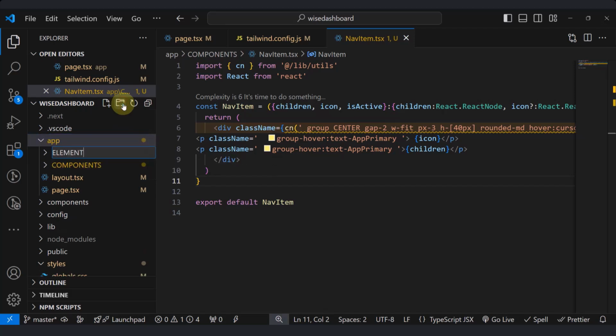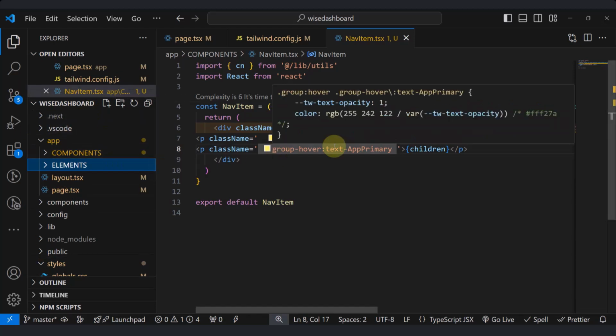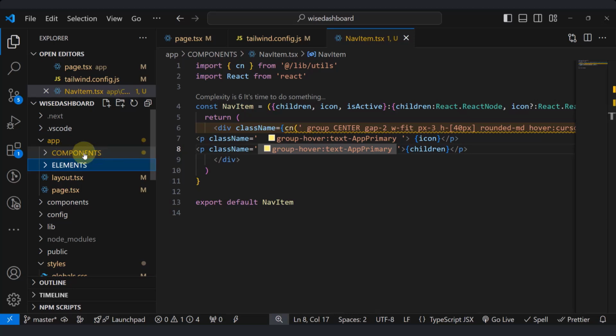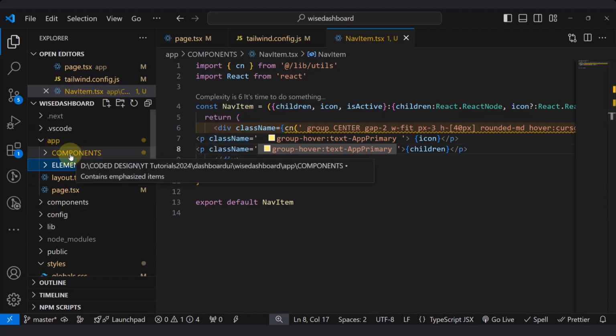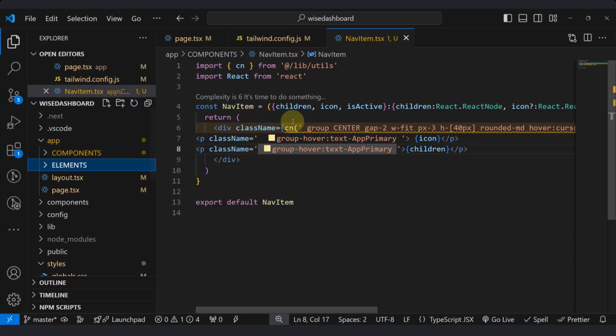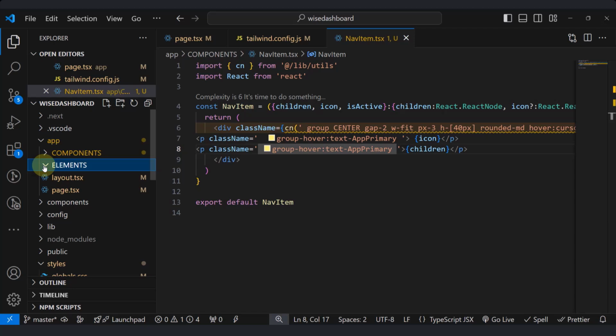Elements are more like code that is very specific to the application. It's not reusable. To me, a component, with a capital letter, is something I'm going to reuse. So when I'm starting a new project, I can copy this components folder, the capital letter one, and reuse everything that is inside. If somebody is looking for specific app code, you can just come here to elements.